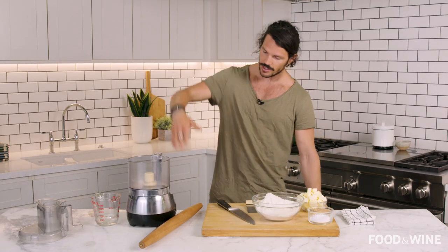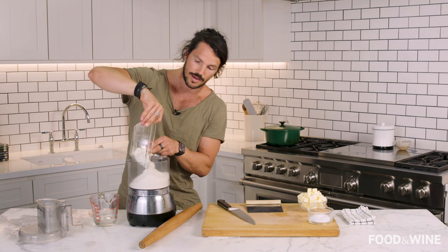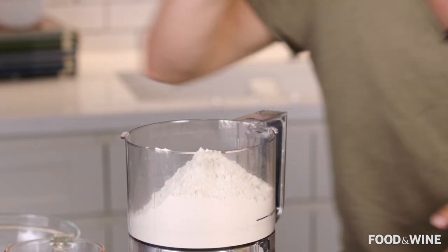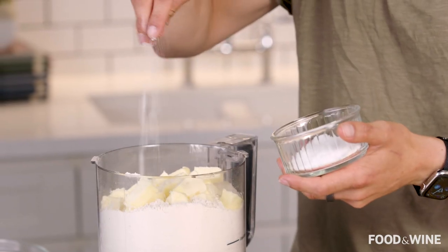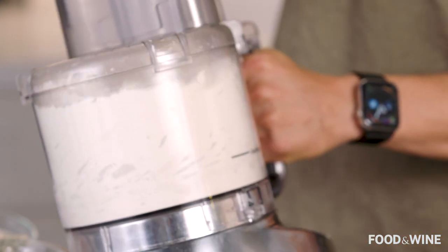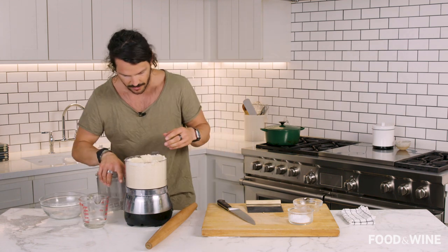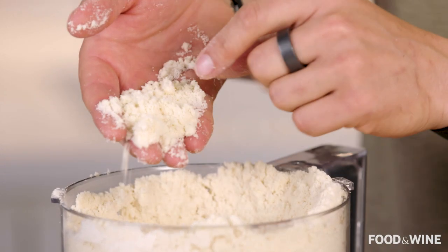Get yourself a food processor. In Australia I learned to just try and be a little edgy and minimize washing up. Add your butter, then a pinch of salt — go with what you want; I'm pretty heavy-handed with my salt. Put the lid on and process. What you're looking for is this kind of consistency — if you stuck it together it would definitely clump but it's still crumbly, and that is due to the cold nature of the butter.